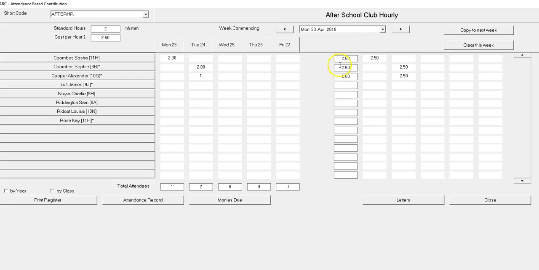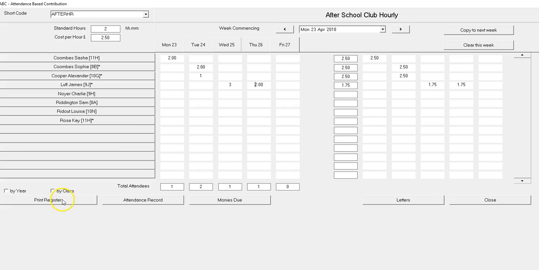Same thing goes as before, the default cost is £2.50, but I can change that to £1.75 for certain people, so I can change the prices and the number of hours. Either do it for the week as and when it unrolls, or I can copy that through the rest of the term or half term if we want to set up an in advance schedule.